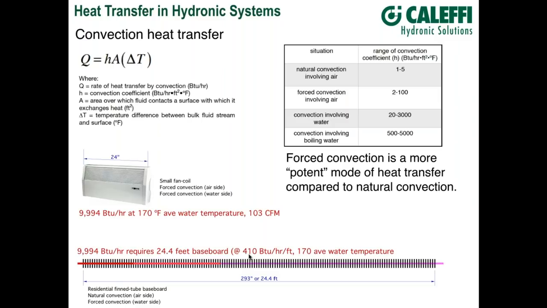How can a 24-inch-wide fan coil produce as much output as 24.4 feet of fin tube baseboard? It lies in the difference between forced and natural convection on the air side. The fan coil has a blower — forced convection — creating much higher heat transfer coefficients. The fin tube baseboard has no blower, just natural convection, which is the limiting factor. If we could create a 24.4-foot-wide blower to blow air across that fin tube, we'd have much higher heat output — kind of impractical, though.